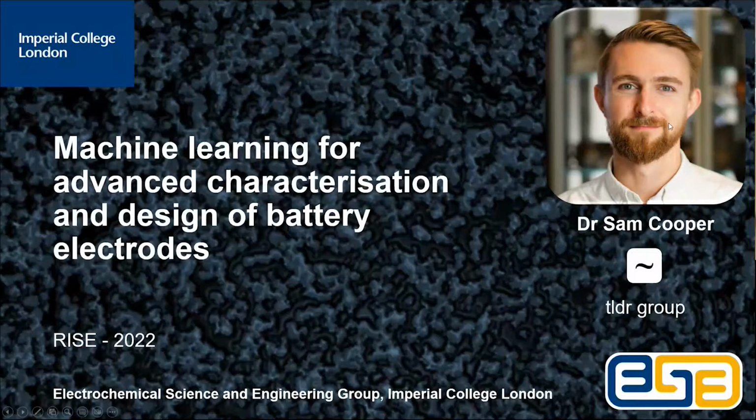Yes, I feel very privileged to be here. It's very nice to speak to both battery people and AI people at the same time. Hopefully there is a mix of both in the audience. So I'm going to talk to you today about machine learning for advanced characterization and design of battery electrodes. My group is a bit broader than that, in the sense that we do AI for other stuff than battery electrodes, but as we all know, batteries are very important right now, so there's lots of funding and spaces opening up that allow you to do a lot of research in this space very easily, certainly in the UK.